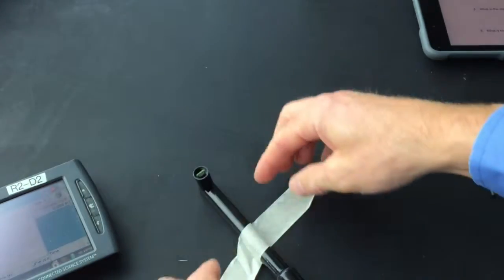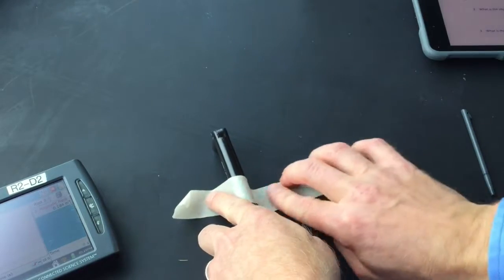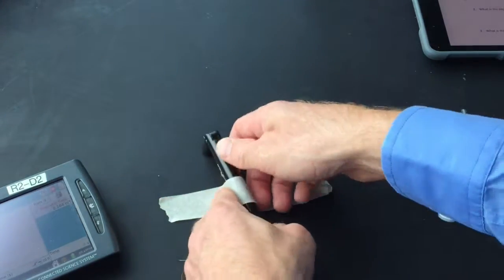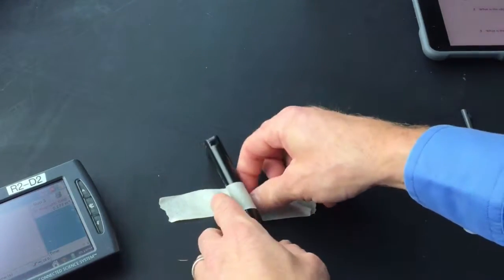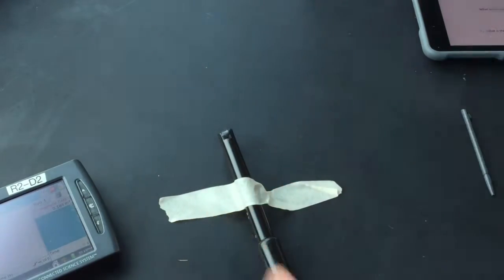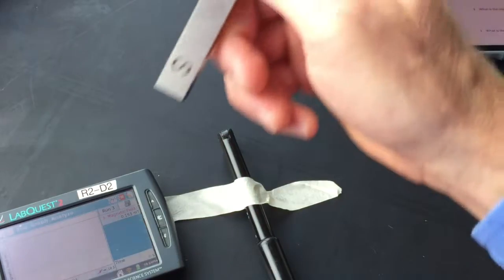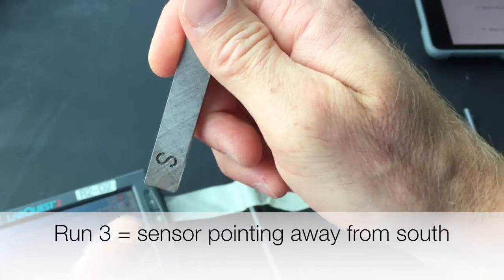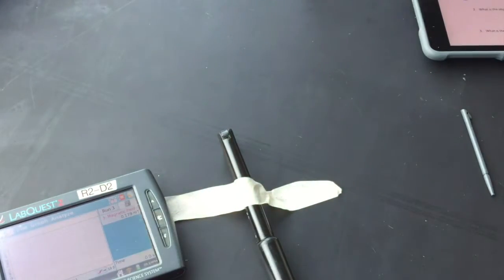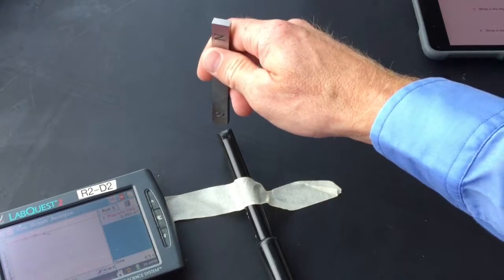Run 3, similar, but I'm going to make another change. Now I want the sensor pointed down. So that's where the tape comes in handy again. Okay, the sensor's pointed down towards the table. All right, so for run 3, I'm going to again use the magnet, this time again the south end, with the sensor pointed down. So slowly over the course of 10 seconds.